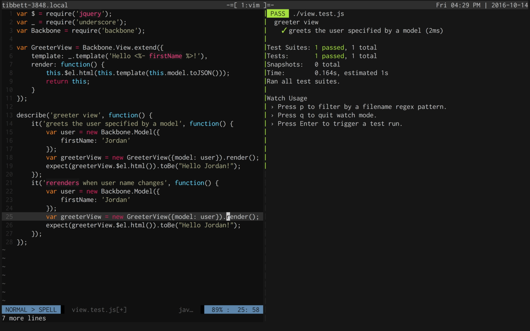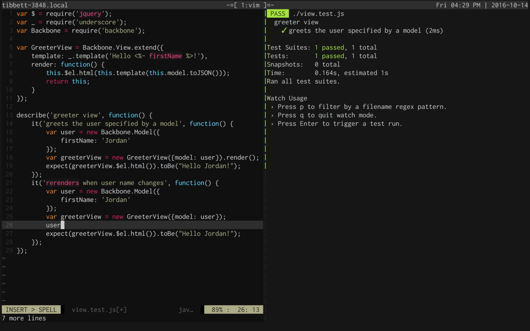So we define our model, we create a new greeter with that model, but then we're going to say user.set first name is now Elizabeth. And we want this to be hello Elizabeth.